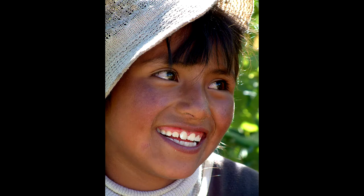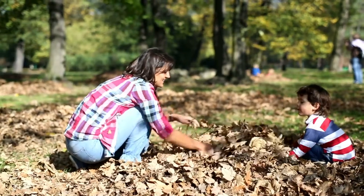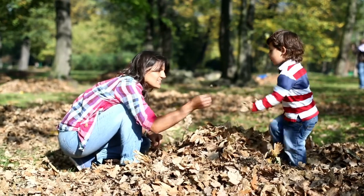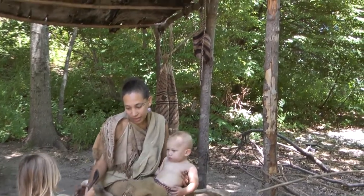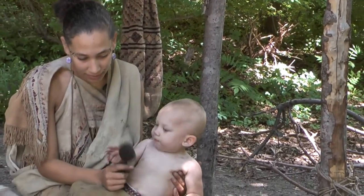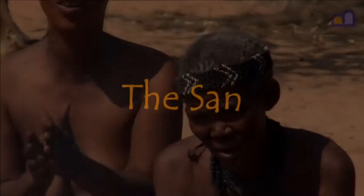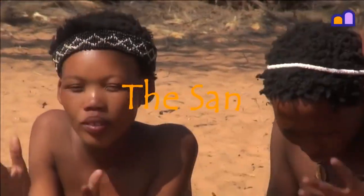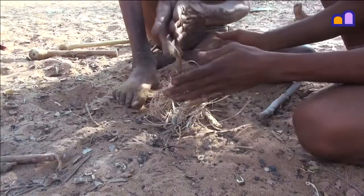We can hear a child ask if they can go see if her favorite fruit trees in the valley have ripened yet. Just as you talk with your children about what, why, how, and proper behavior, the same conversations occur between parents and children in gatherer-hunter families. Notice that gatherer-hunters are as happy as any other human from any other time or place. We did not have to wait for the invention of a particular machine before any person was ever happy.